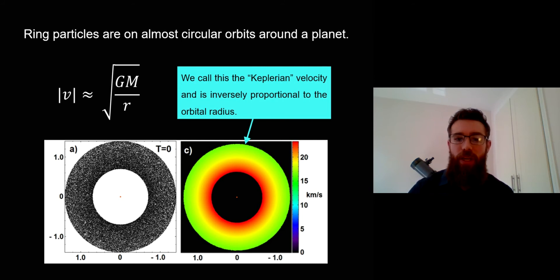To give you a visual example from some simulations I've done in the past, I've got a ring system just like Saturn of all these particles orbiting around it. On the right hand side you've got a color image of the velocity of the particles as they're on their orbit, and you can see that the closer they are to the planet, the faster they orbit.